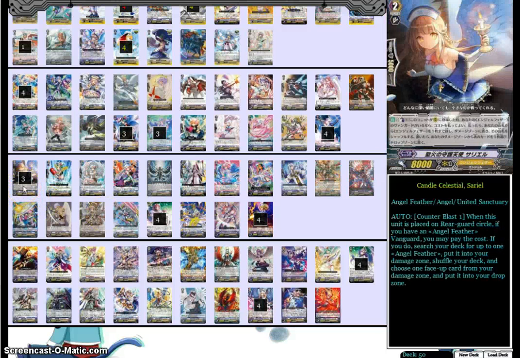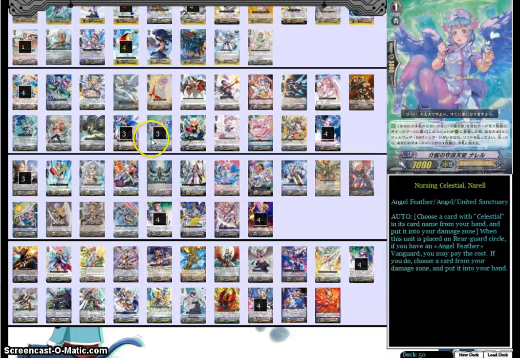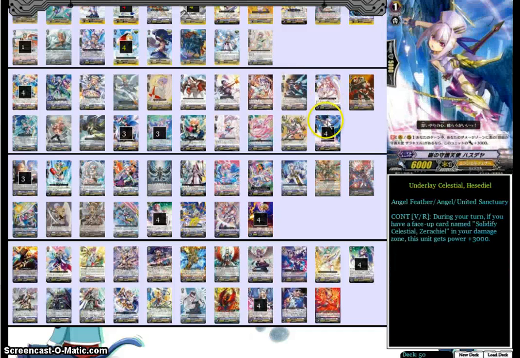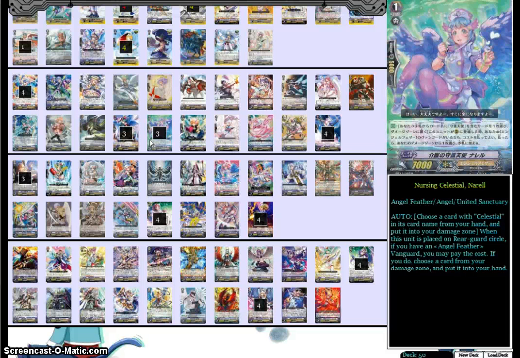And then 3 Serial, because just in case you don't get Asmodel, or you can't use Turiel or Nerul to get the cards that you need, you always have Serial to just get anything you want from the deck into the damage zone. 4 grade 1s, like I said, 4 Ascetial, I've already explained this enough. Pure power, very easy, she's a great card for this deck. 3 Nerul, because it's a free switch, and it's a 7k boost, and she's a Celestial. So yeah, just very overall useful for this deck.